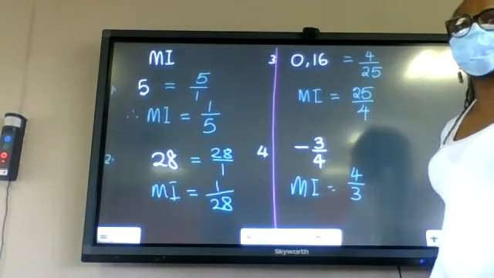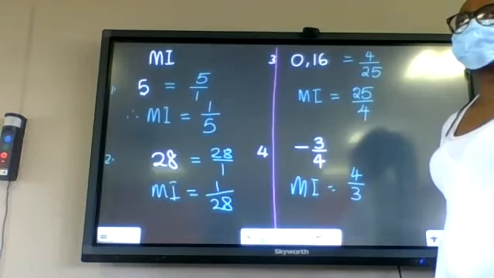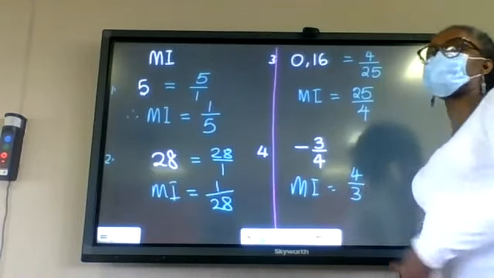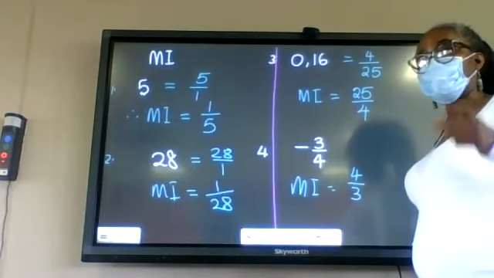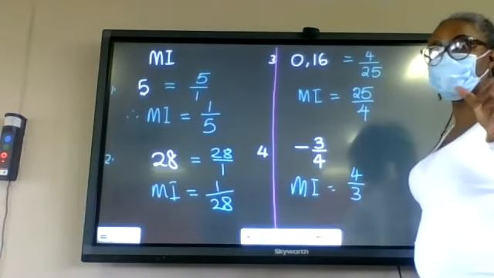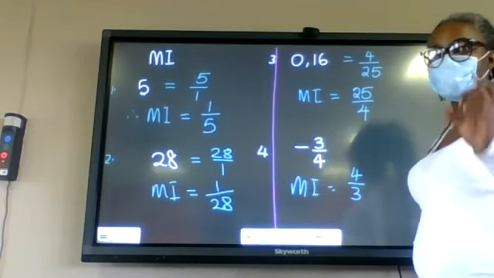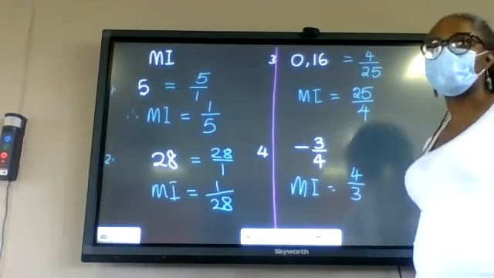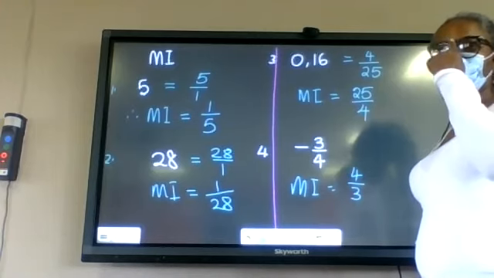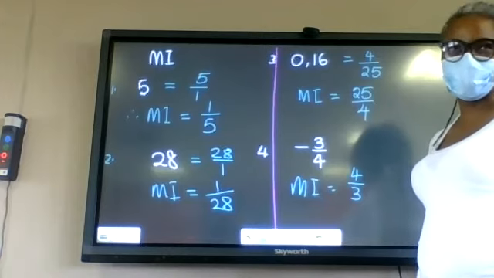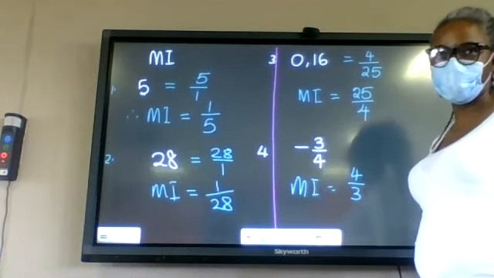Cube roots means which number did you multiply by itself by itself. Take note, if you are starting with a negative number, then your answer will also be negative. And if you're starting with a positive number, your answer will still be positive. And I'm still going to make you write those numbers down at the back of your book, and let's see how many you know by heart by the end of the year.